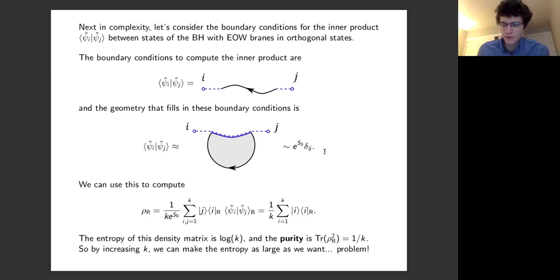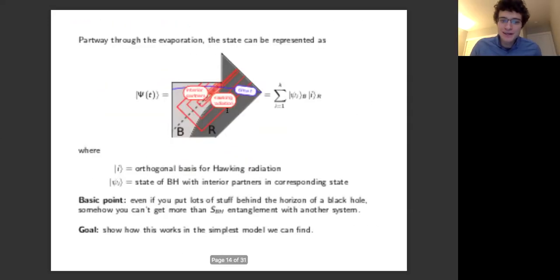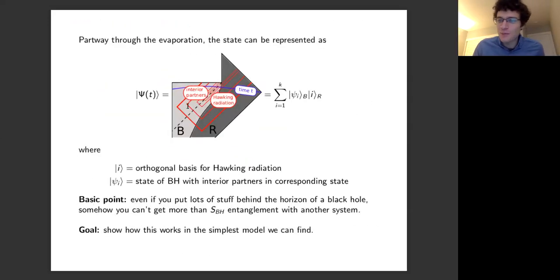Absolutely. But if I may say so, I'm sorry, you should of course go on, but it may be a consequence of your model where you put in the end of the world brane degrees of freedom, many more states than were allowed for the black hole in the first place. That seems a little artificial to me. Well, but it happens here. There are many more states of the interior partners than the entropy of the black hole. So we're just trying to model that.